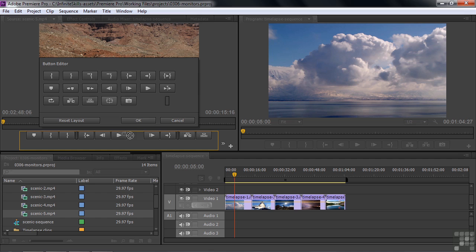I'll put in a couple here to show you what that does. Add that one. I'll add the Clear In point here next to the In point there. I'll add the Clear Out next to the adding an Out point button over there, something like that. And let's put a couple down on the bottom here as well. I'm going to add the go to the previous marker, go to the next marker. And now we're done. Although this is not exactly what I would call an ideal layout, we're done here for our purposes. And I click OK.